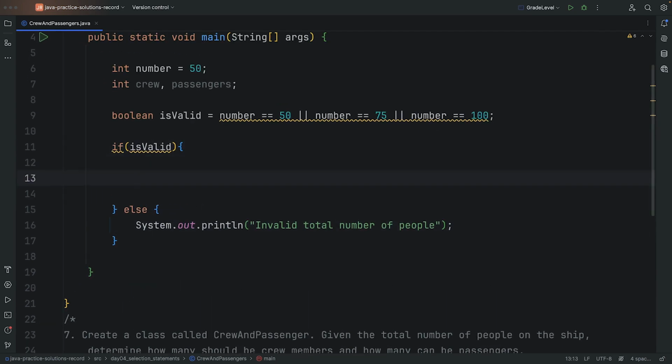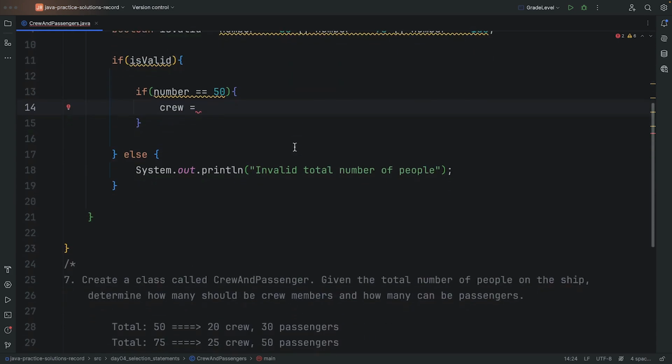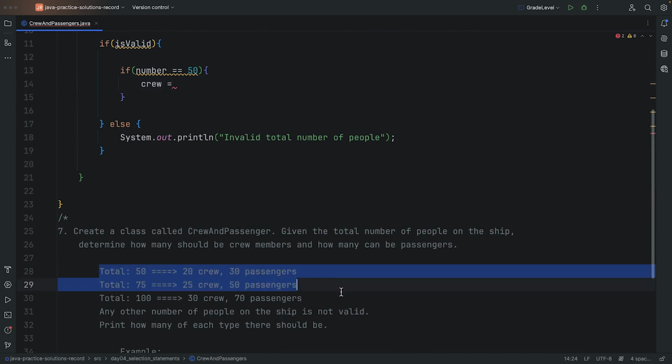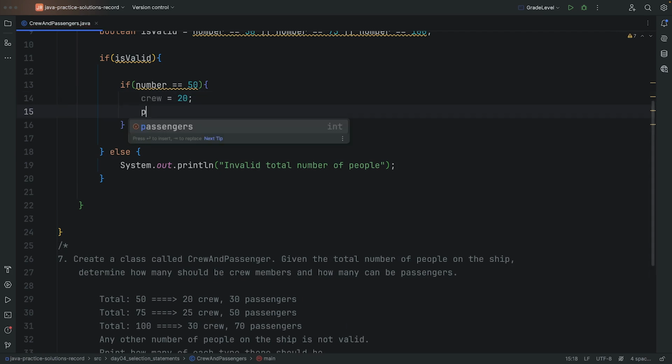So in the main part of the if statement, if it's valid, I need to be specific about how many crew and passengers there are. If the number is equal to 50, my crew will be 20, and my passengers will be the rest, 30.